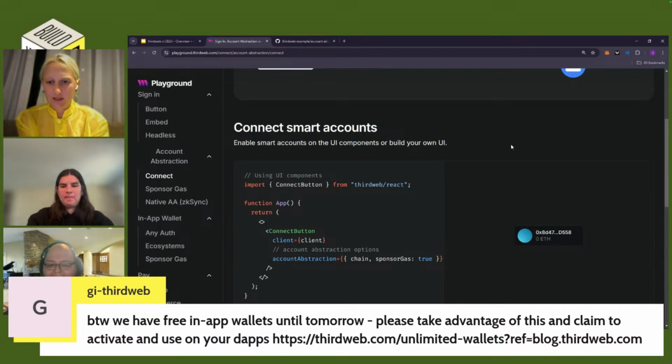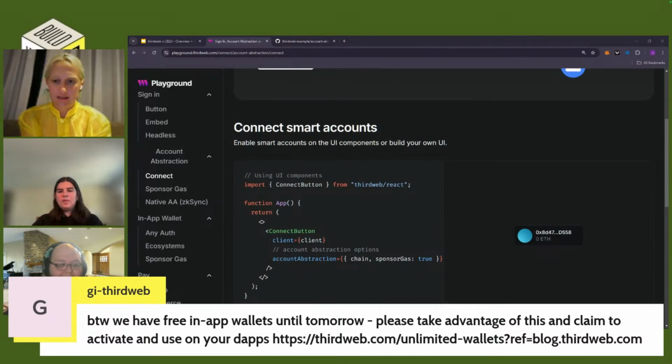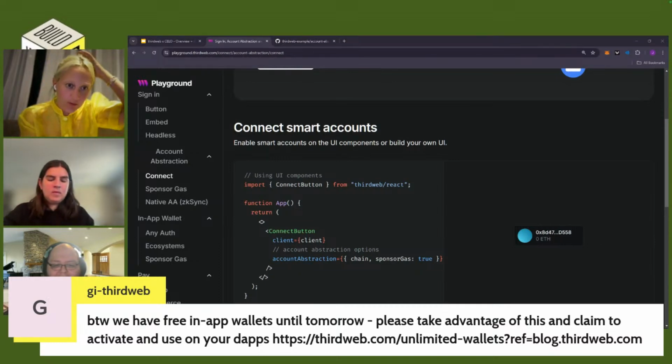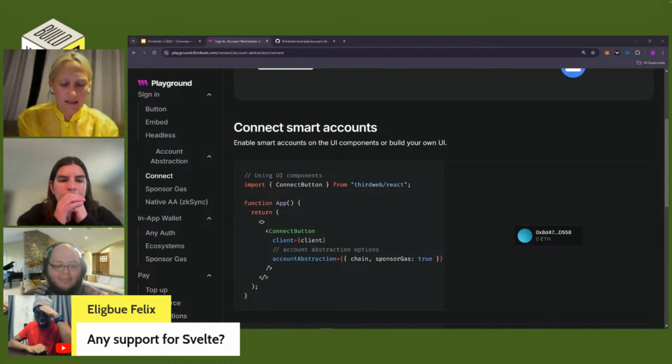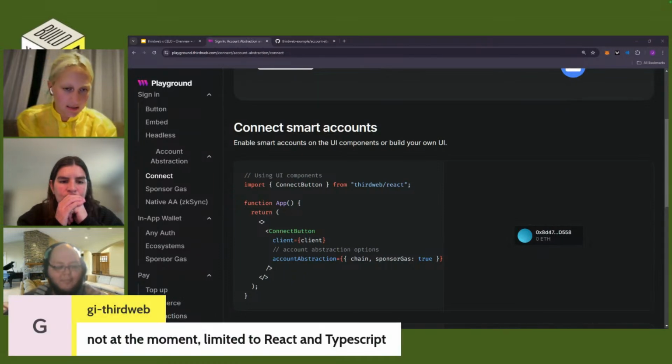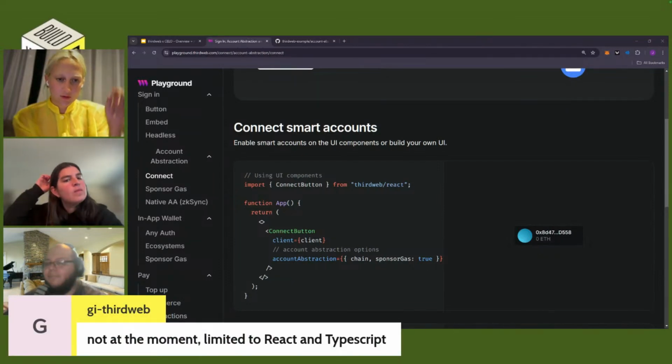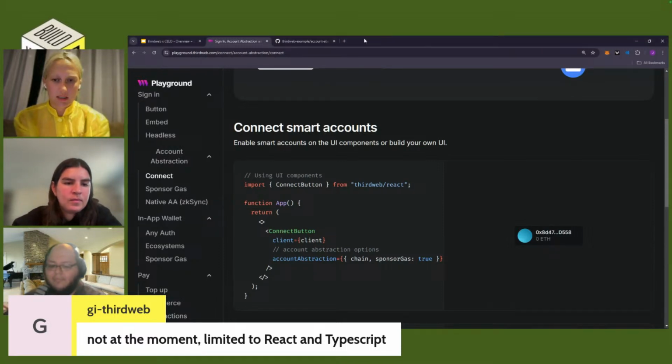And then we have one question that has already been answered. I just wanted to share that before we move on. Felix asked if there's any support for Svelte so far, and she already answered, but just to share it for everybody else: right now, React and TypeScript are supported and Svelte is not yet supported.